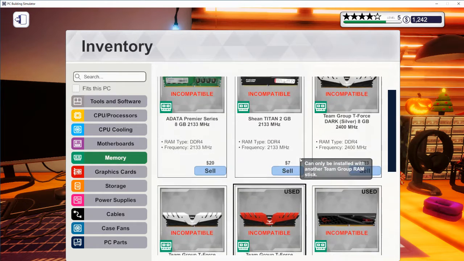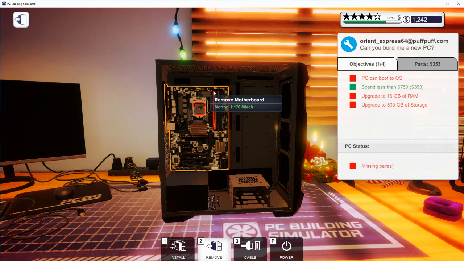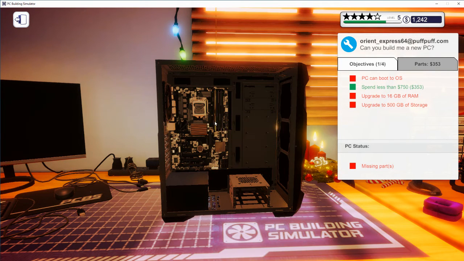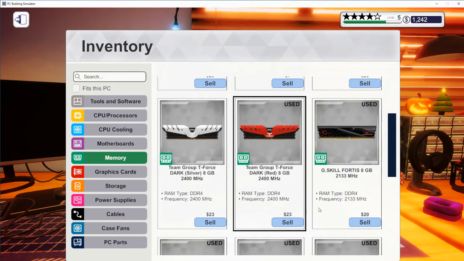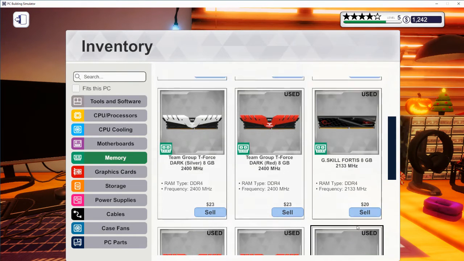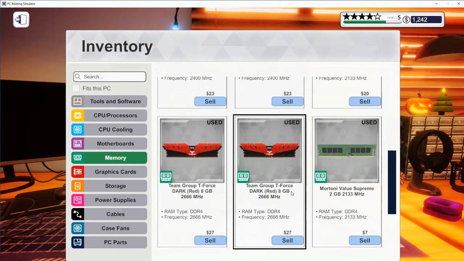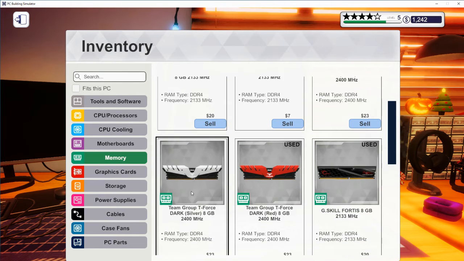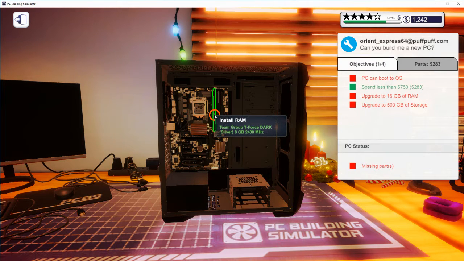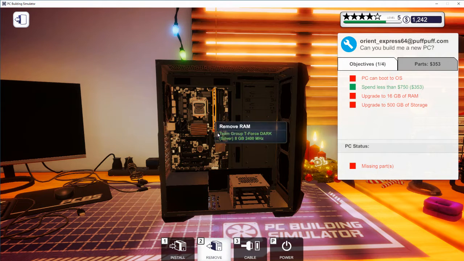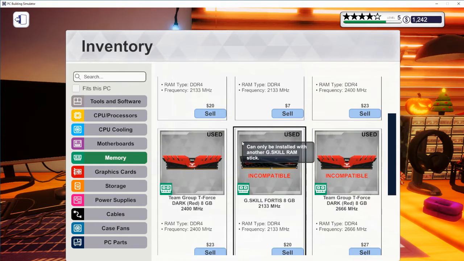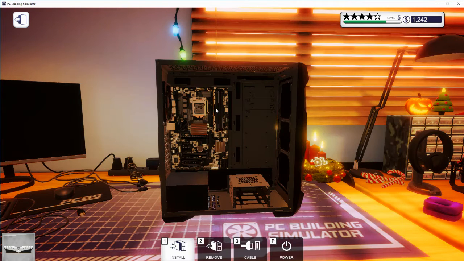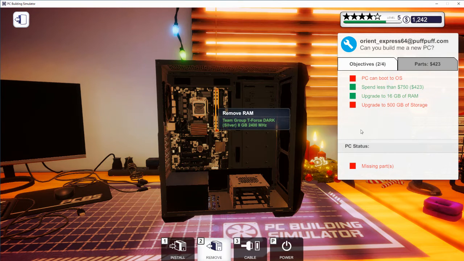Oh, the other one is incompatible. So because the other one is incompatible, I'm going to have to remove this one. The main reason they're incompatible is just because this one's a 2133 megahertz and the other one's a 2400. And you need RAM to run at the exact same speed as each other or else it doesn't work. So let's do Team Group then. I didn't want to use Team Group originally because Team Group is normally the one that people request more often than not. So if anything, I wanted to avoid it, but it's okay for using it for this.